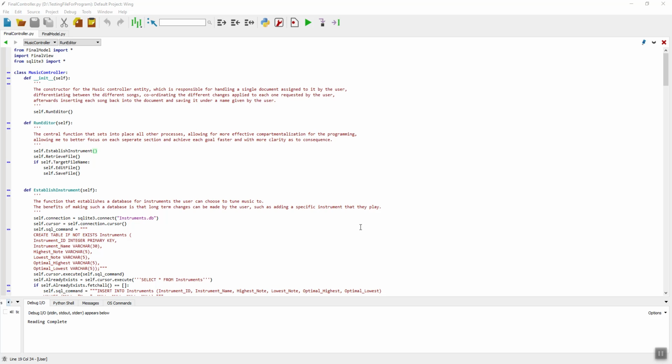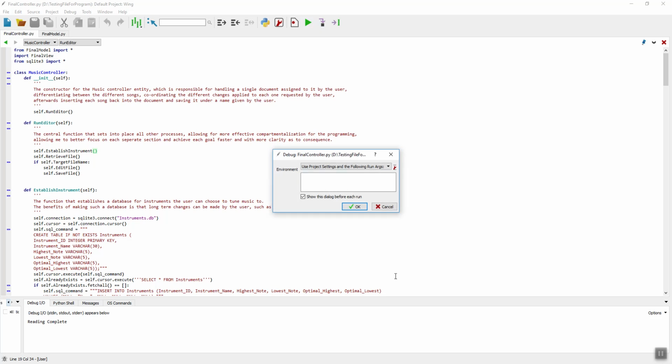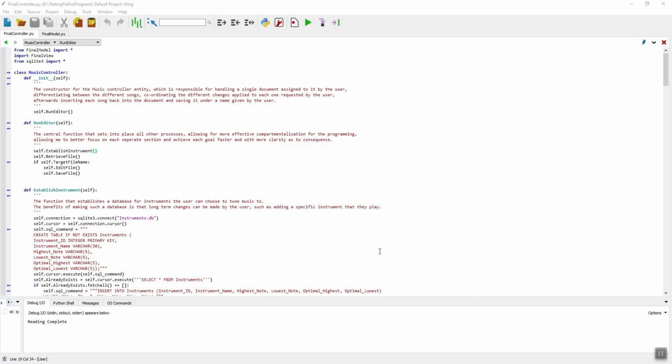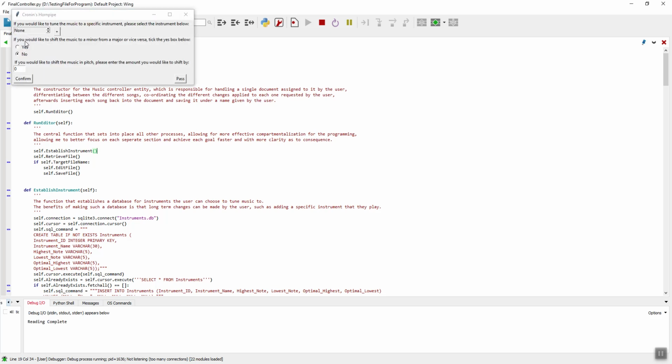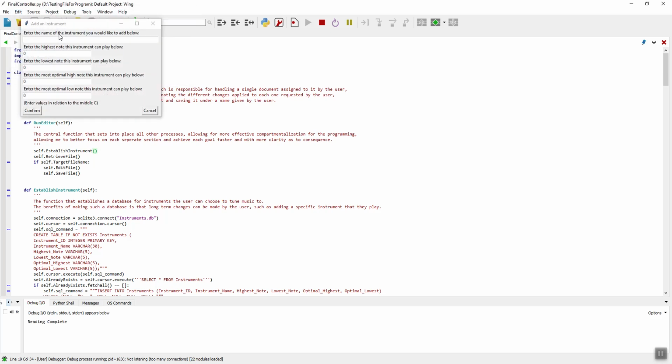For my next test, I will prove that the Add an Instrument GUI contains an entry for the user to enter the name of the instrument they would like to enter into the document. For the next test, I will demonstrate that the Add Instrument GUI contains an entry to enter the instrument name into. I'm entering a valid data input, and as I press the plus button, you can see that the Add an Instrument GUI does contain an entry for the user to enter the name of the instrument they would like to add.